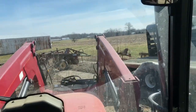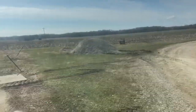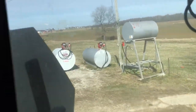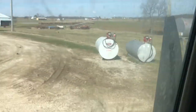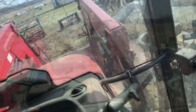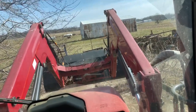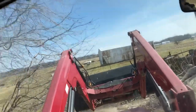Got the grapple off. I'm gonna put the bucket on now. Got a load of gravel this morning, and that's gonna go in the shop. And then I need to get another load of gravel and spread it around out here, because it gets really sloppy right about there, and the semi doesn't quite like it. All right, it latched itself. Don't even have to get out of the cab to hook up.